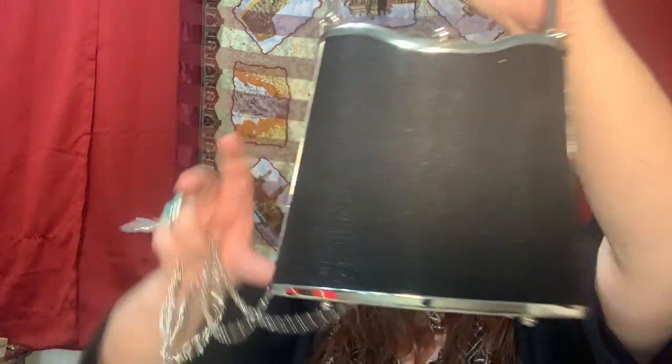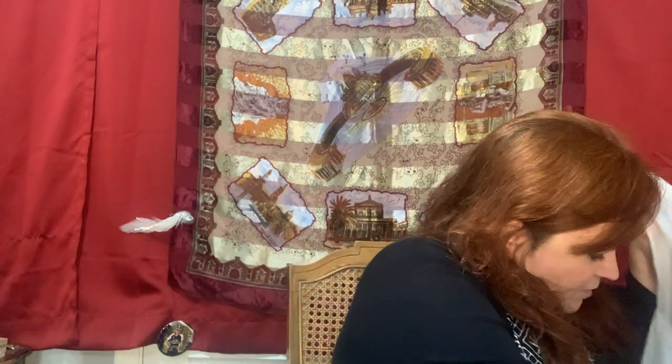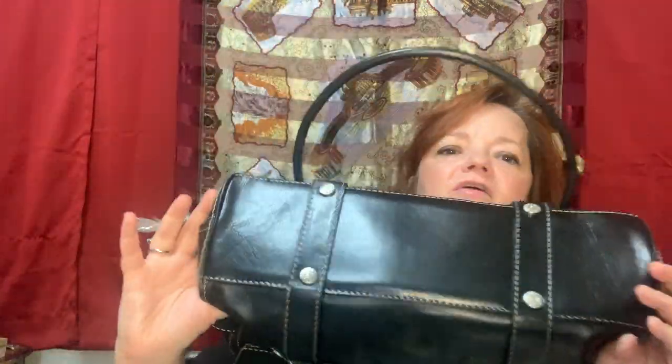I got some purses. This is a Sasha - adorable, something to just lay around. I'd like to pull out purses occasionally at sales. It's a hard purse with buckle closure, little feet, and the chain comes off - it's cute. I also have a nice Michael Kors - black, no damage on it. I'll pull that out at some point. I'm going to continue doing sales videos on purses too.